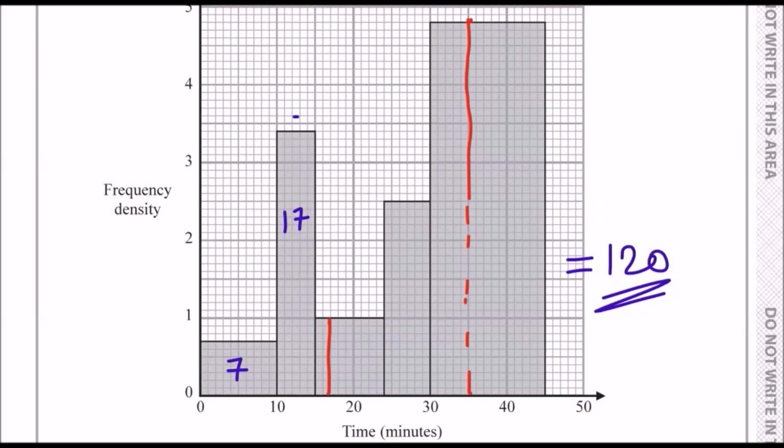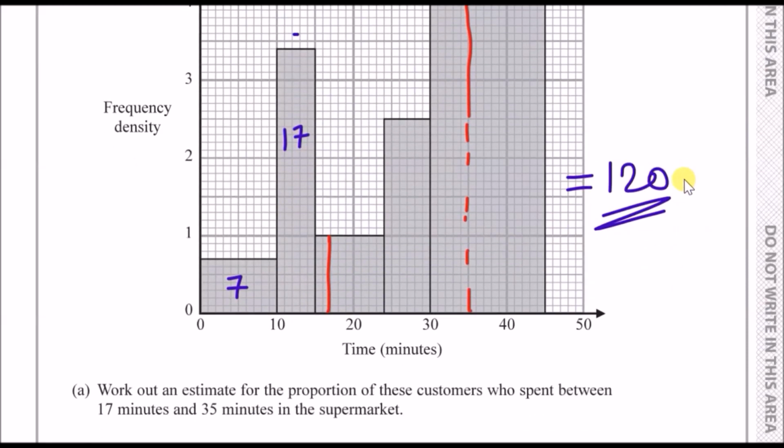Okay, and now all you want to do is essentially find the areas of each of these blocks now. Well, we did this block earlier and we got 15 over here. And now for this block here, it's now a width of what? From 17 to 24. That has a width of 7. So just put a width of 7 and has a height of 1. 1 times 7 is 7. And for the last block, the width is 5. 30 to 35 is 5. And the height is 4.8. So it's going to be 5 times 4.8. And that gives us 24.